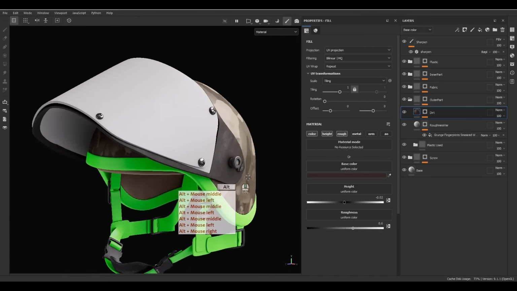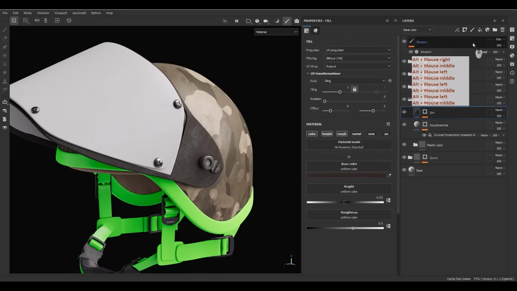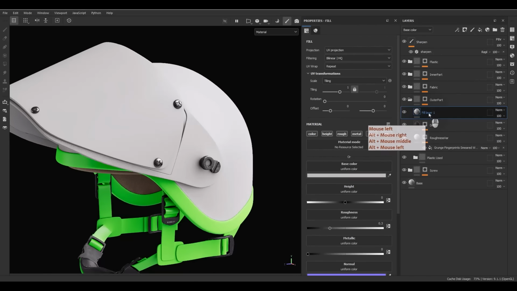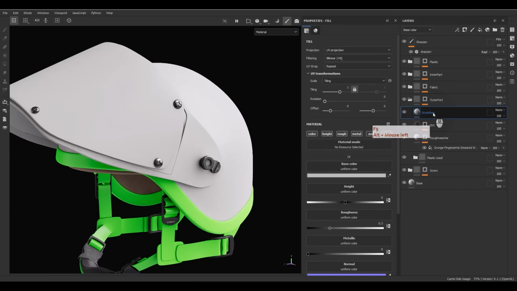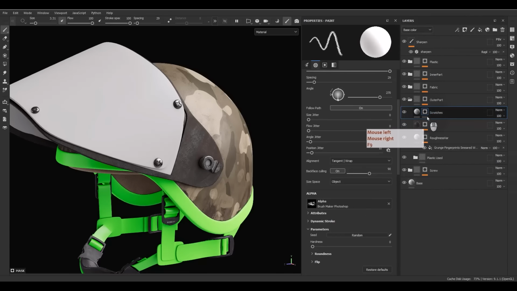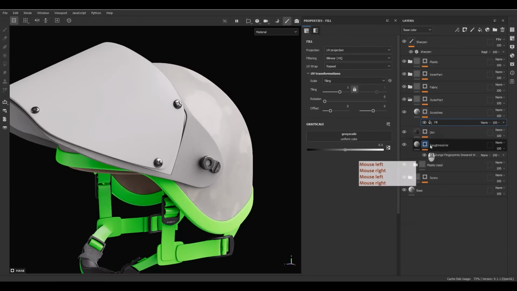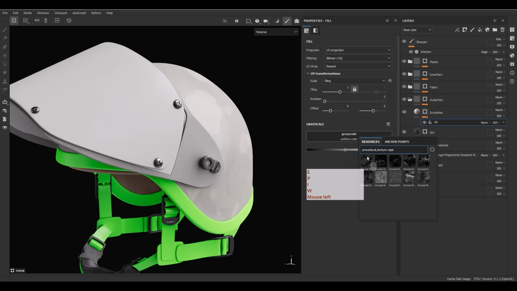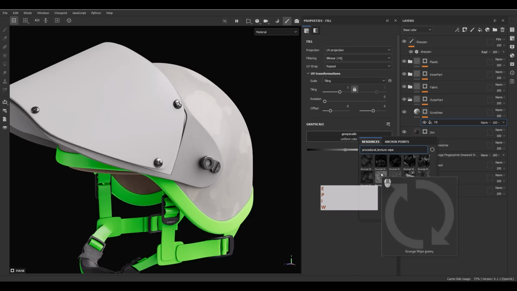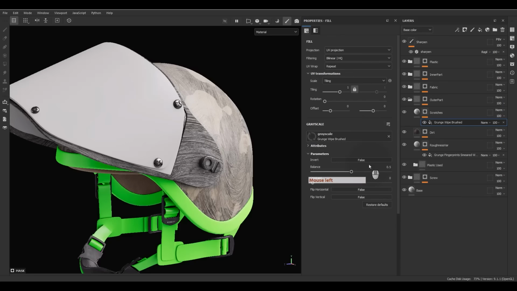So let's add the scratches layer for the last layer in the outer part. Scratches. Okay, let's add a black mask. And this time I'm not going to use scratches textures. I'm going to use white textures, like the white brush.